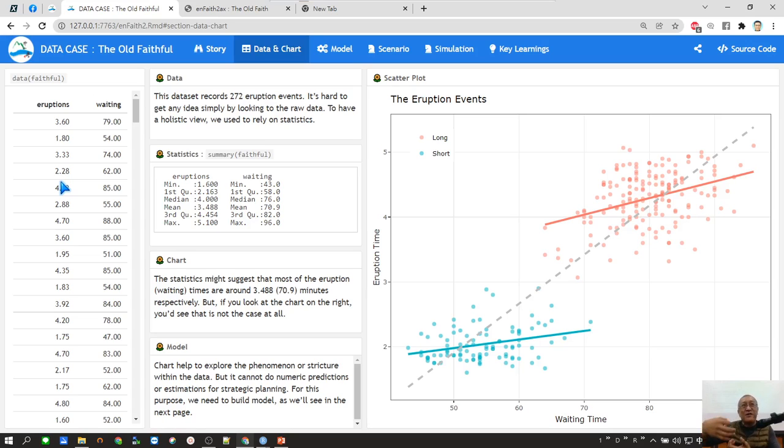When we record the uncertain event, we will have a sample, right? Because that uncertain event could occur an infinite number of times, an enormous number of times, but we cannot record everything, right? So in this case, we only record 272 eruption times, okay? We observed the history and recorded some events, and we call that a sample, isn't it? So this 272 is a sample of the eruption. It's just a sample. It's not the entire thing, right?